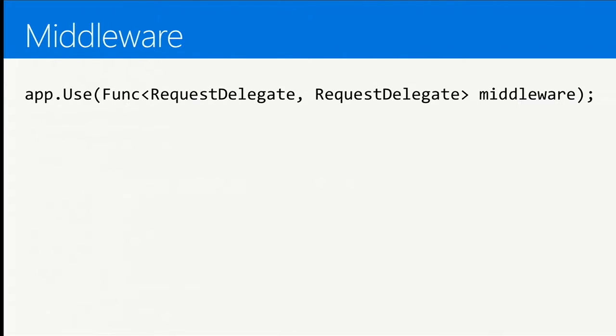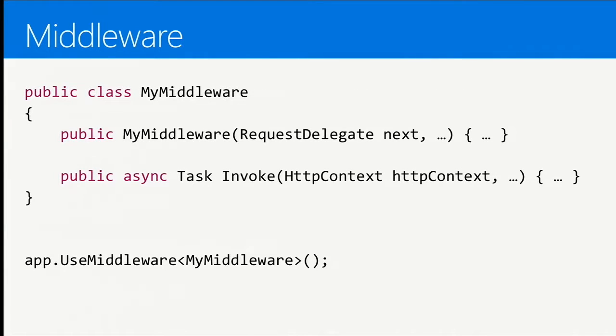That's kind of like what you've been seeing me do for most of these demos, where I just say run, return something to the response stream. I don't care about any other middleware. I'm not calling next. You can do that as well. You could throw an exception. You get a 500. And that's possible. This pattern of an inline func isn't normally what you write when you write middleware, although you can, and it's kind of fun to do it. We'll do it together as a test.